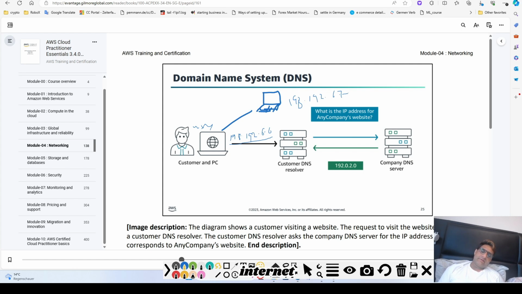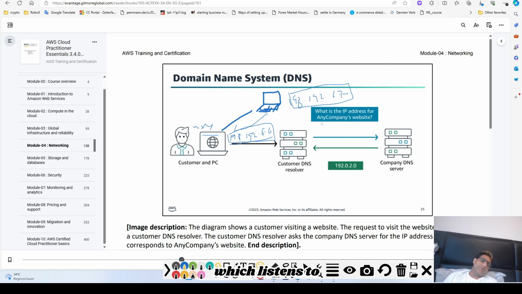If the internet and communication between these two is working, they should be able to call each other through the HTTP protocol by writing HTTP and the IP address. But even if you write www.google.com, this corresponds to a computer of Google, where physically somewhere there is a computer which listens to that and does its stuff.